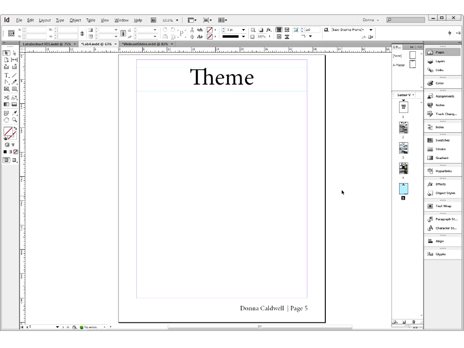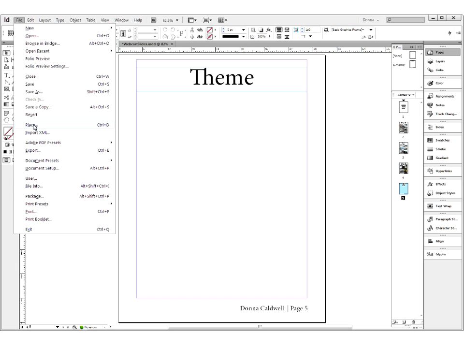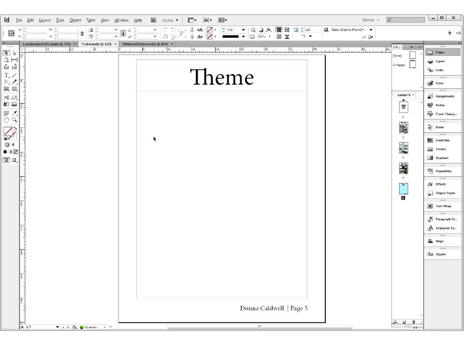And let's move to importing graphics. We use the exact same command to import text and graphics that were created in other programs that we want to bring into InDesign. And that is the place command, which is on the File menu, about halfway down. And the keyboard equivalent for that is either Control-D or Command-D, depending on whether you're on Windows or the Mac. The types of files we can include is a huge assortment of graphic formats, including native Photoshop, Illustrator, PDF. You can even import InDesign pages and have them appear as thumbnails.